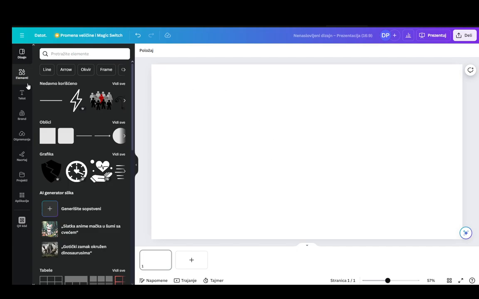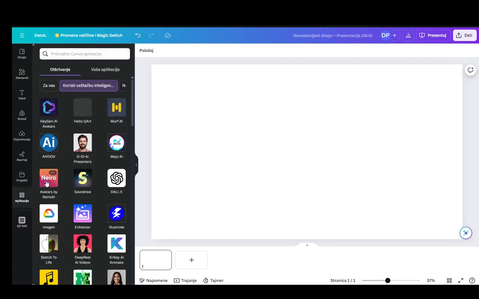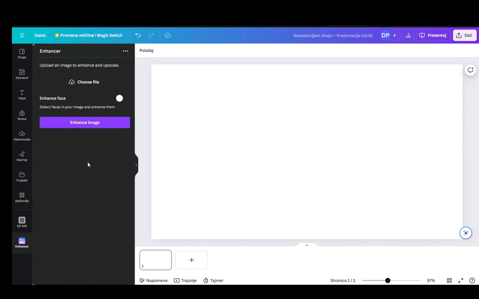As you can see, to the left, you have this sort of toolbar, and for me, it is in a different language because my system language is different, but for you, it should all be in English, but the icons are pretty much the same. What you need to do is use a tool under applications, which is this 3x3 grid icon, and then you can select the uses artificial intelligence tab just to make your search easier, but you can do it by searching through the search bar as well. You just click on the enhancer, it'll ask you to open, and you'll need to click open at the bottom, but you'll figure that out yourself pretty much very easily.